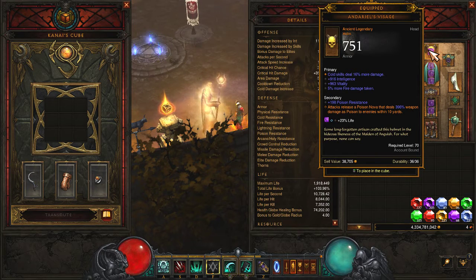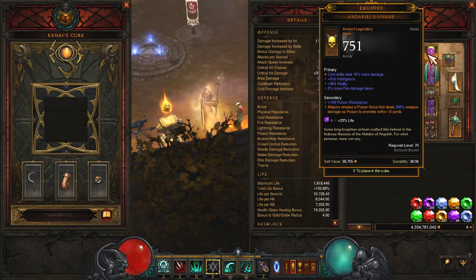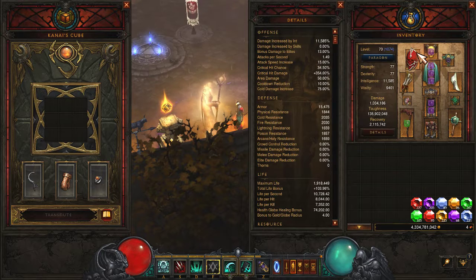The other thing, the attacks release a Poison Nova. I don't think that deals very much damage when compared to my Grim Scythe and my Corpse Lance. It's minuscule at best, I think. So that's the only reason why I'm using this. If I didn't have this, I would definitely go back to Leoric's Crown for the extra 23% life that I would be getting, which would help me out with this. But I think this is working out pretty well, so I've decided to keep this.